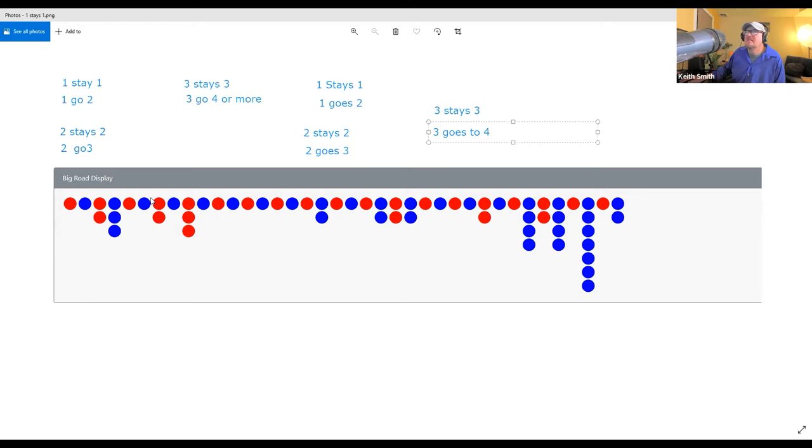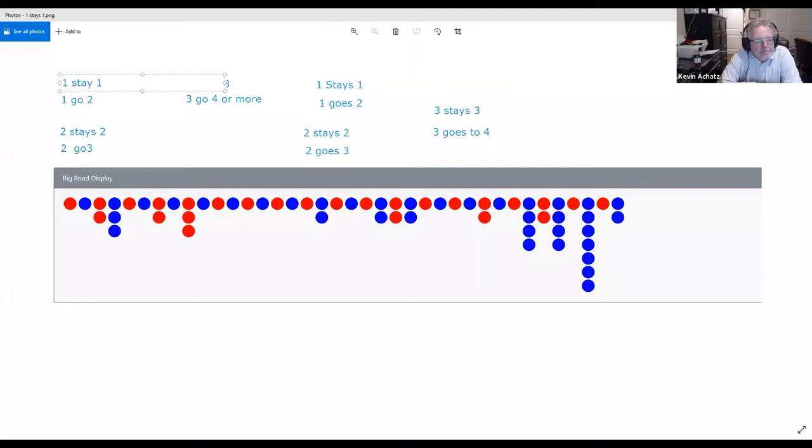I don't recommend that anybody play the first 6 to 9 hands or 10 hands of a shoe without a break or a breather. Sometimes it'll start off and it'll be beautiful. It'll just go one banker, one player, one banker, one player. Or two bankers, two players, two bankers. But that's unlikely. I would say you shouldn't really be doing this until you're in the 10 to 12 range. By then you might have some information you can use.